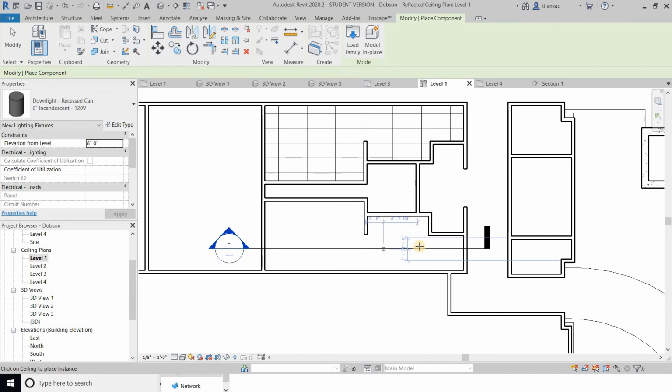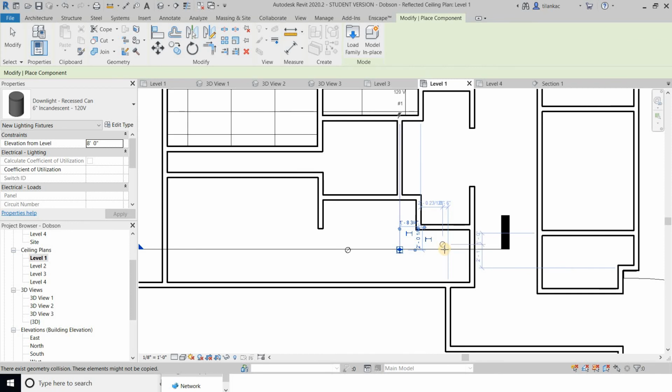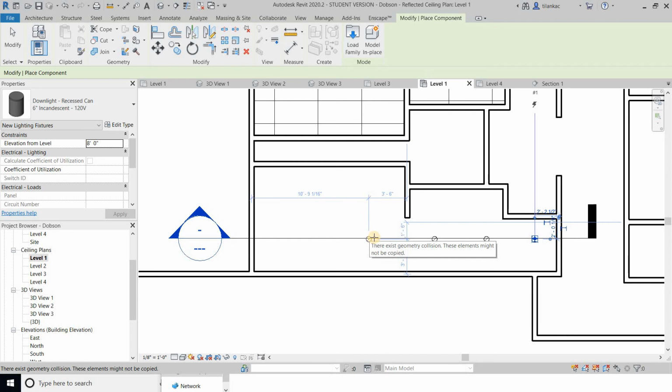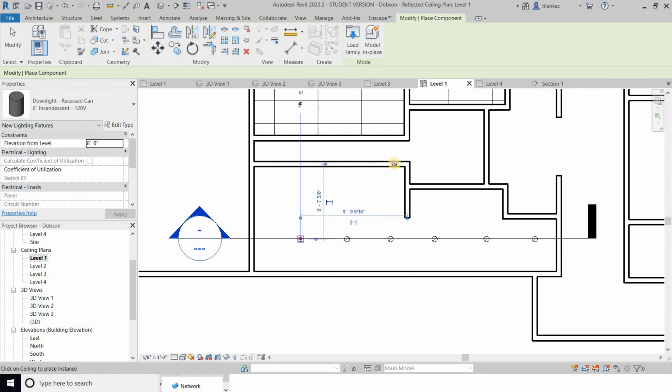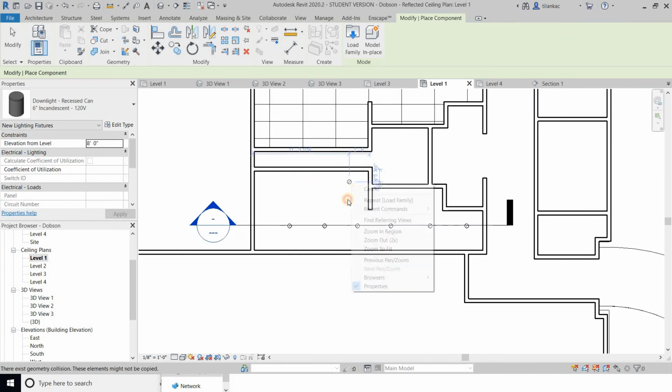I can add one here, add one here, maybe add one here, and maybe add a couple of recess lights here, here, and maybe there. I don't want to add more, but it's up to you how many you want to add.